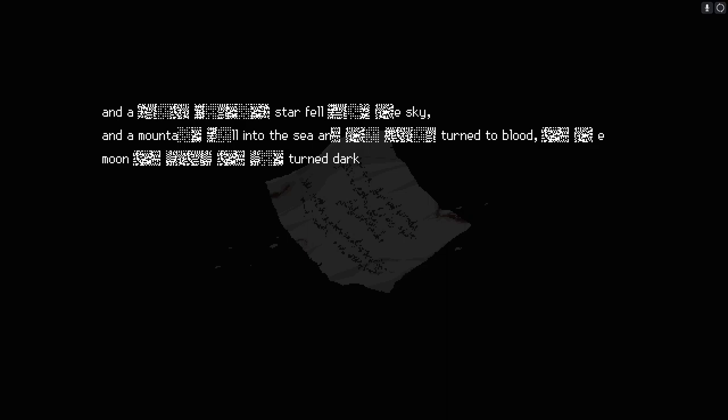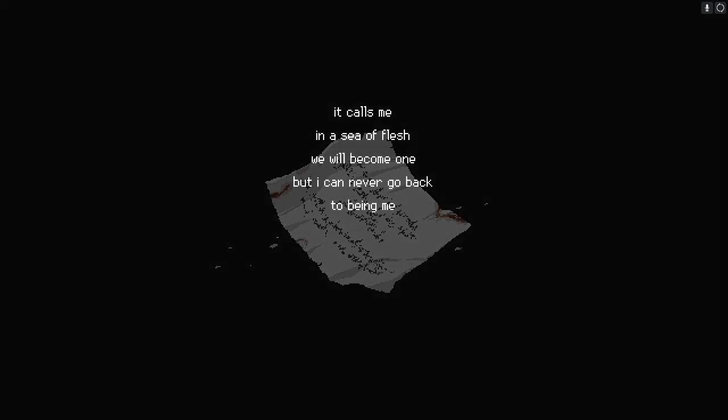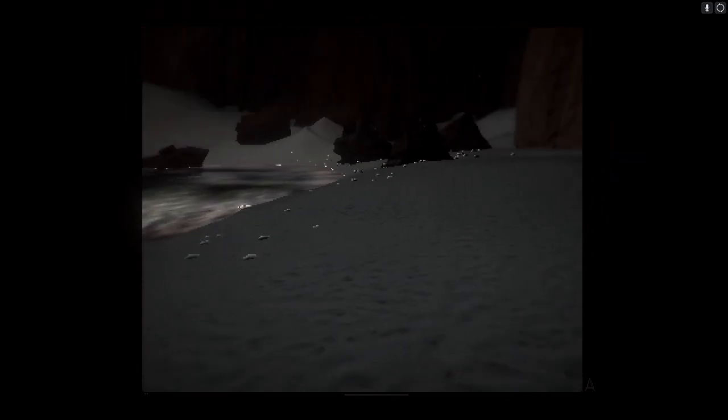And a star fell from the sky, I guess. And a mountain into the sea. Turned to blood. Blood moon turned dark. It's almost like kind of pointless reading this stuff out because it just doesn't make a lick of sense, really. It calls me in a sea of flesh. We will become one, but I can never go back to being me. Oh, right. That one is also up there somewhere. Kind of curious.